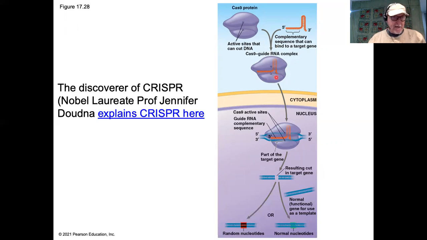The Cas9 in a bacterium can wander around the cytoplasm, matching this RNA to any DNA it sees. And if it matches this RNA to a DNA, probably viral DNA, it will match it and then it will cut the DNA there and inactivate it. So scientists realized this gives us a way of editing our own genome, of editing a genome now, not in the prokaryote, but in the eukaryotes. And here's what they do.